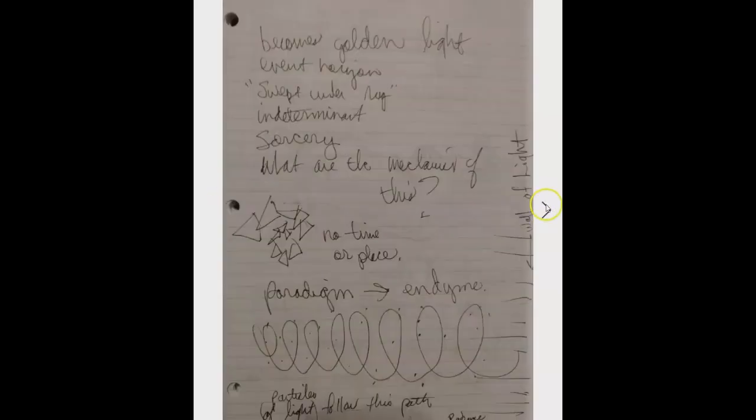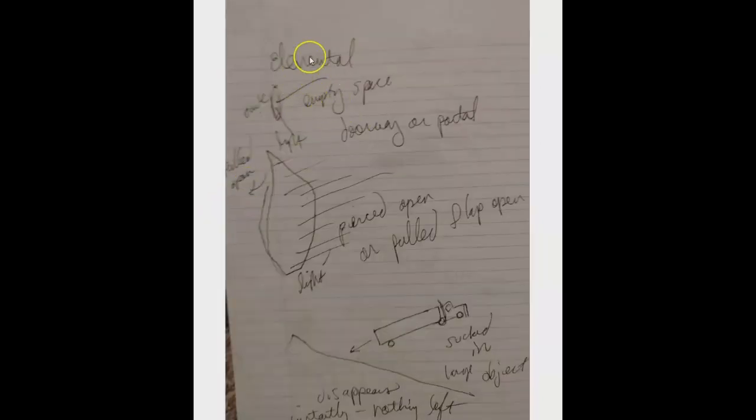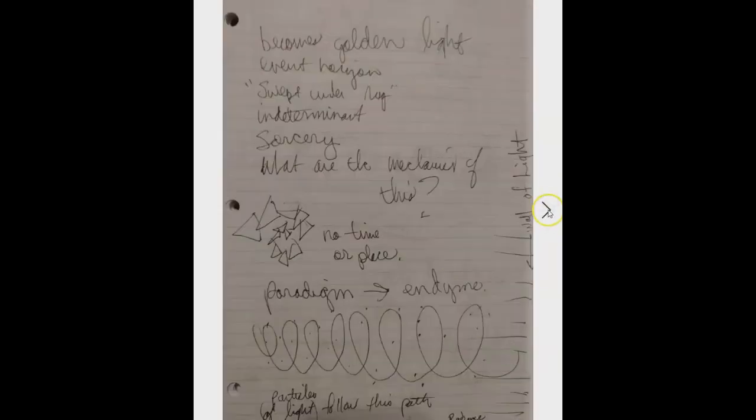Okay, so now we've got a couple more pages here. Elemental, subatomic perhaps. We got dark light, circle, empty space. Is this like a wormhole, portal, black hole, disk, doorway or portal, actually. Pulled open, pierced open, light escaping, this flap that's torn open. Got a big rig. This 18-wheeler is just sucked in instantly. Nothing left. It's almost as if it's nothingness in a vacuum and just sucked in, floating. Becomes golden light, event horizon.